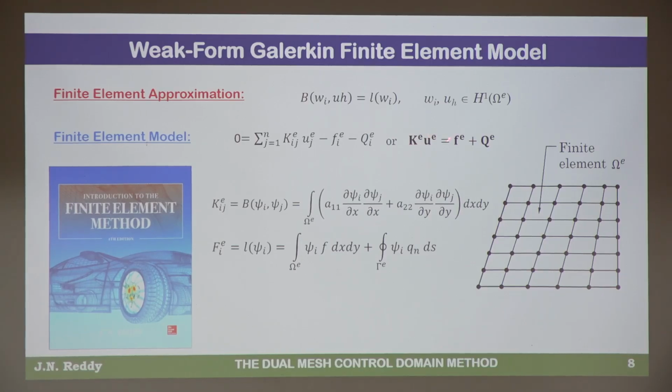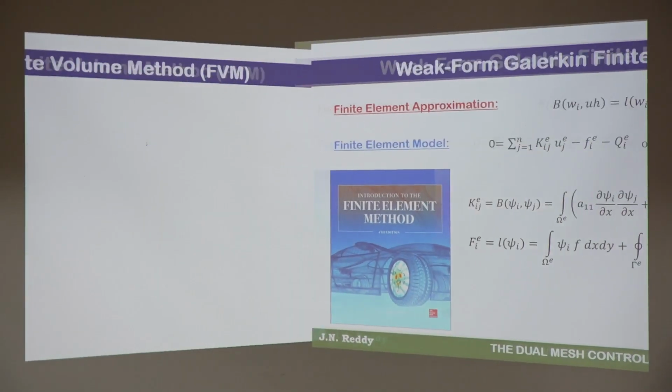Ku equals F, but F is in 2 parts, because one F comes from the actual stimuli that is specified. The second one comes because of the boundary flux, which we don't know, because you took a continuum out of the whole, so you have to display the flux that goes into the neighboring elements, which will not be known until you assemble. When you assemble, you don't have to know it because it cancels. Okay? So that's the idea of assembly.